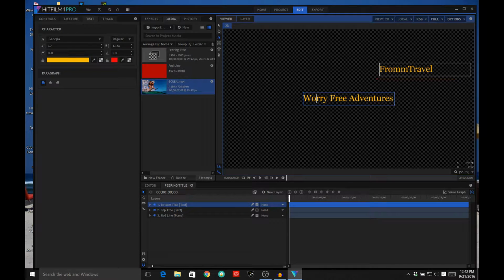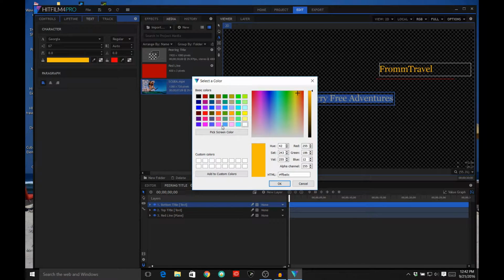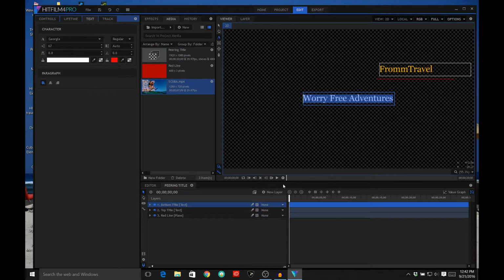Now I don't want this to also be in this gold. I want this, maybe I'll make this one in the white. Like the white. And the size looks good. I'm happy with that.